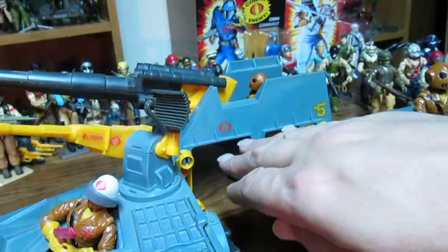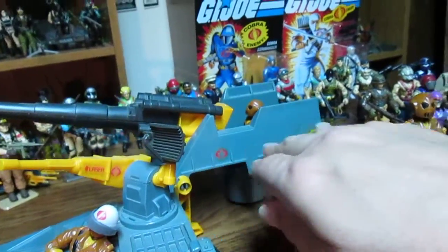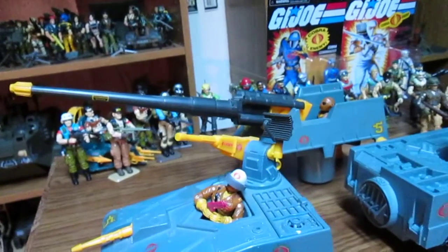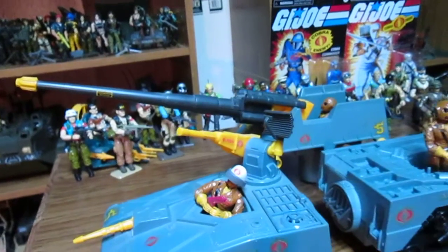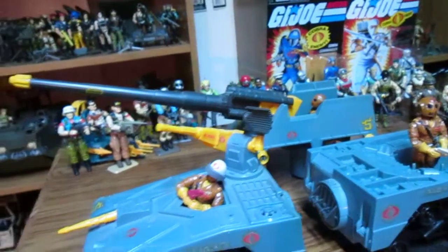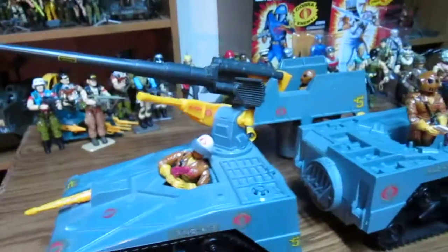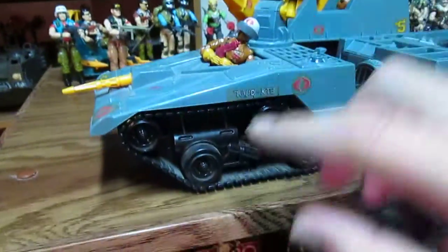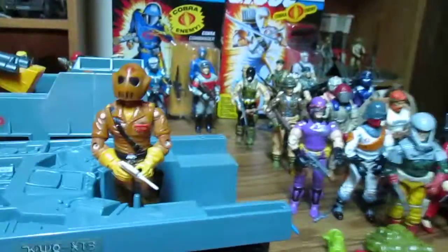And even putting these clips down, this whole side can snap off if you're not too delicate with it. I do recommend you get 2, because it is a cool vehicle, but if it does break, well, don't blame me, I told you. And it does have the bell-shaped wheels underneath. And obviously, the treads don't move. Anyways, Worms is pretty cool.